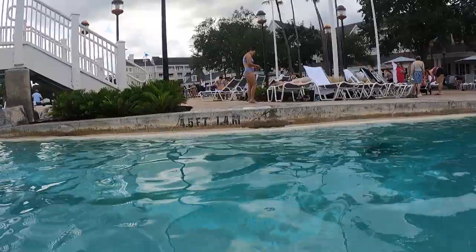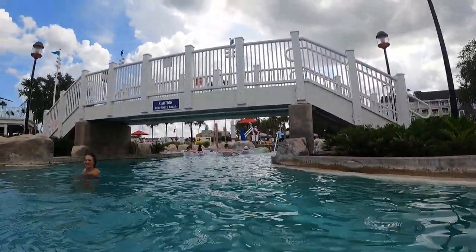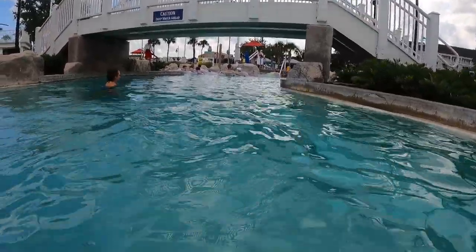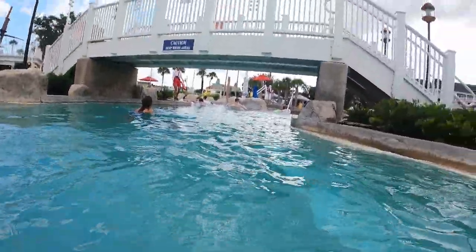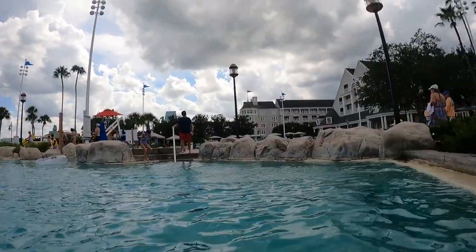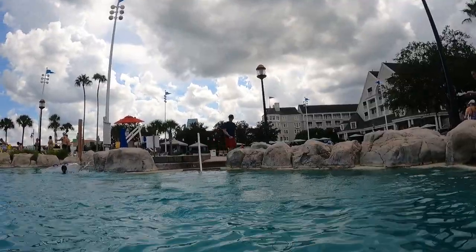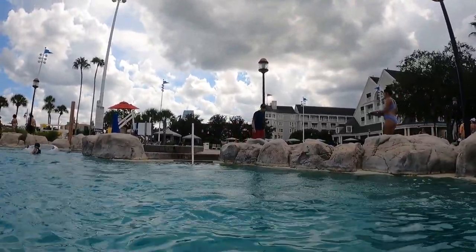So we're just gently strolling along. You'll see it's 4.5 feet right here. But there's the sign that says deep water is ahead. I think that's where it gets to 8 feet deep. Pretty good right now, just relaxing and enjoying the river. Over in this area, we're gonna have some sandy beach area for the kids to play in the sand, as well as a shallow area for those little ones who can't get in the deep water.